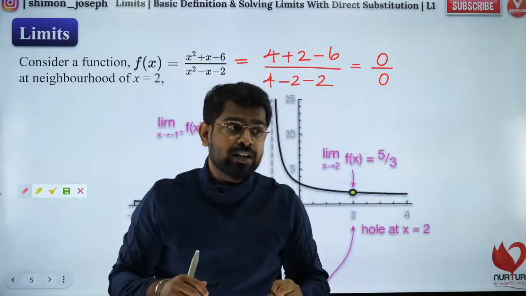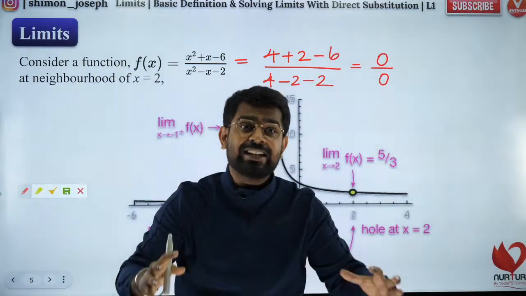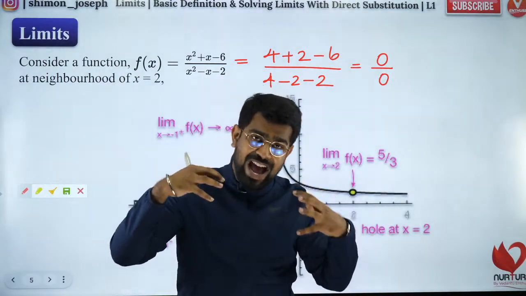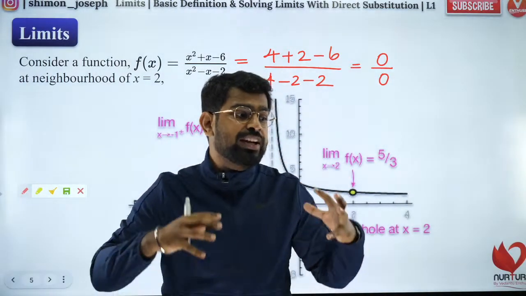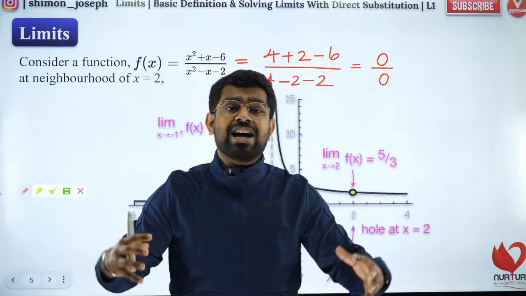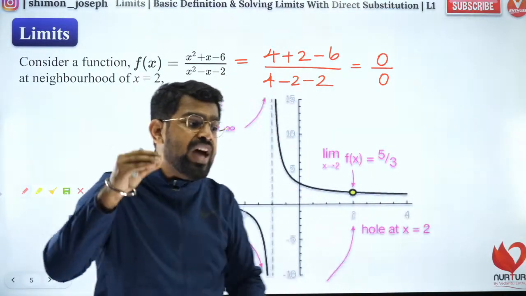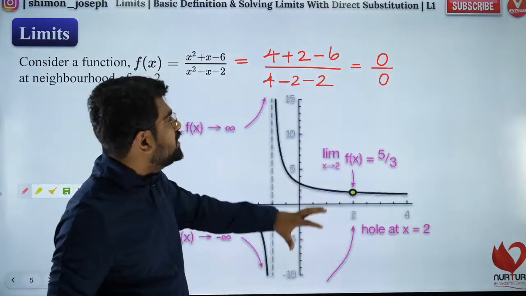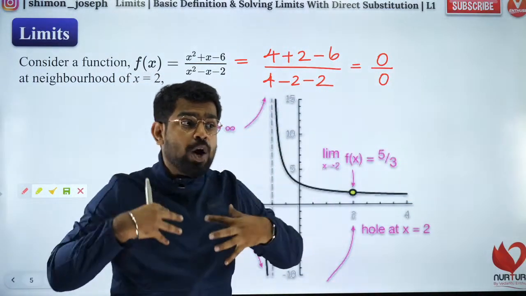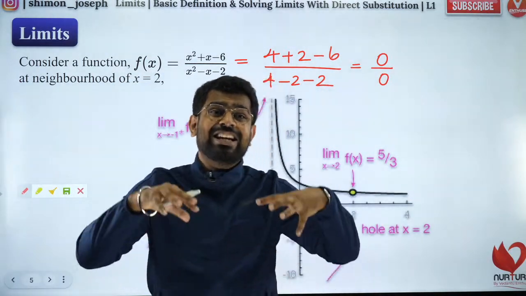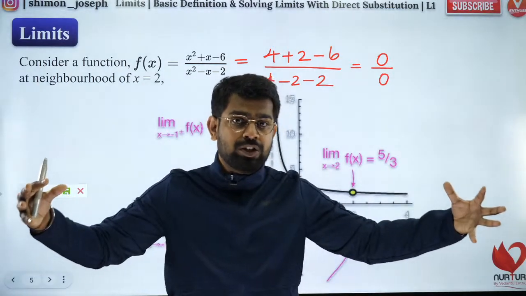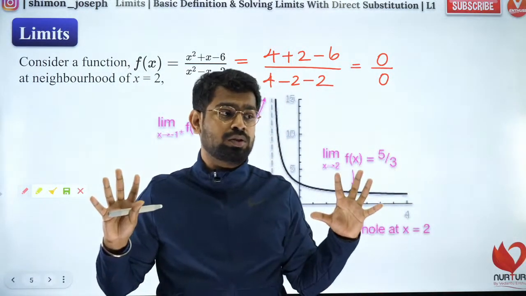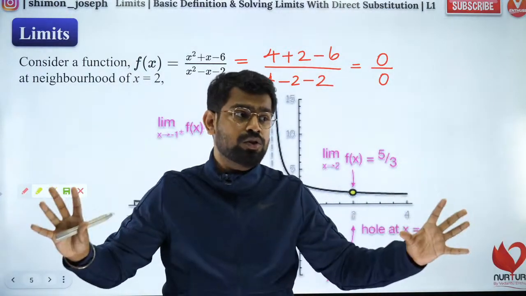Now do you understand? That is why I keep saying, guys, when your limit question is given, it does not mean that directly you have to put that value. You need to check what is happening as you approach that value. That is what we are interested in. Are you all clear? So this 0 by 0 which we encounter is called indeterminate form. I will teach you how to solve this. Yes, we can find the limit here also.